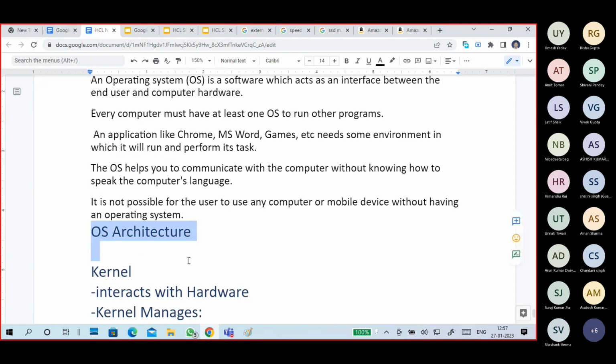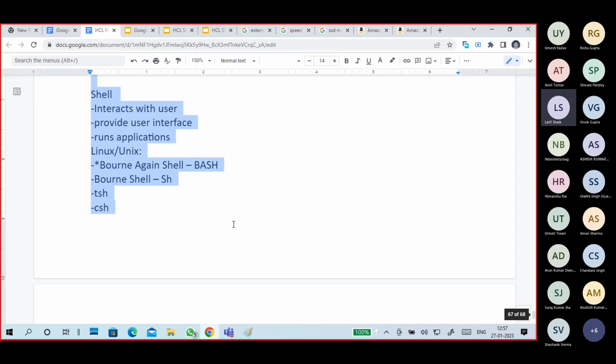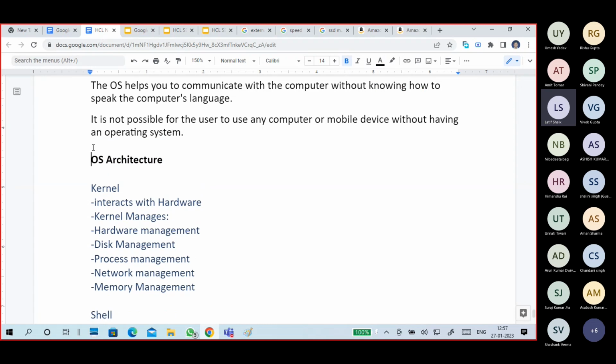So we'll see. Already I told you, the operating system on one side interacts with the user and provides an environment to run any applications.